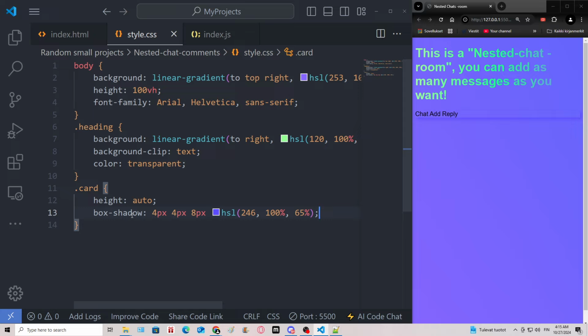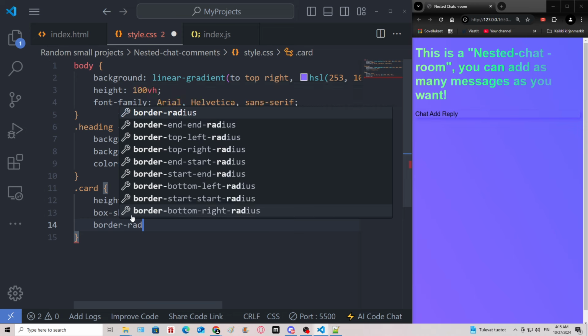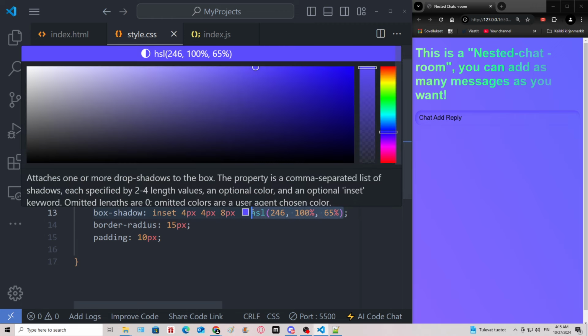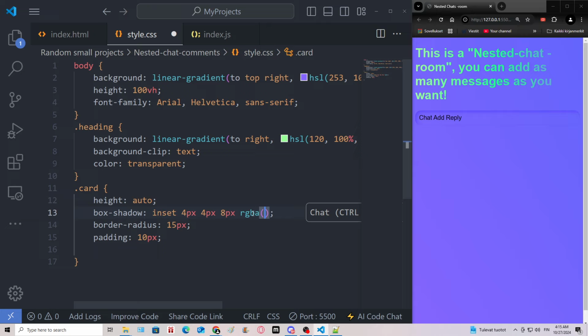Then I'm going to add some border radius of 15 pixels. Padding 10 pixels. Oh yeah, but let's say inset over there, and then I'm gonna change this to RGBA.